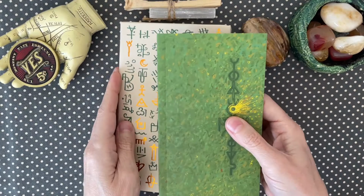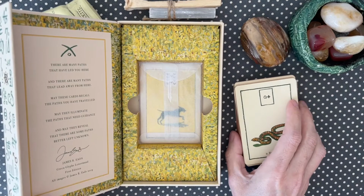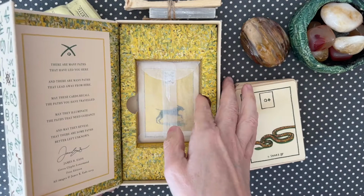This deck was a Kickstarter production. I got in on the early bird. I think it was like $20 to $25 with the early bird. It was really a great value. I do believe you can still get this on his site. Maybe it's $30 now, but you get a lot for that cost.